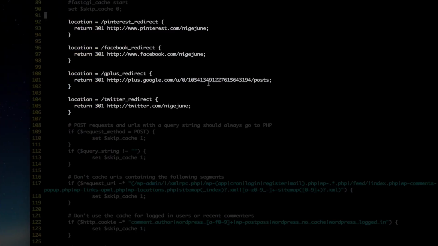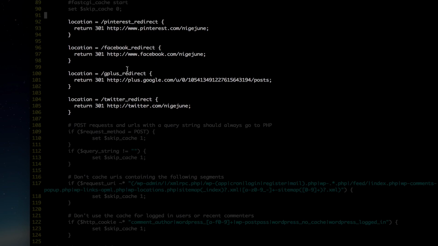Okay, just a brief example for reference to see what I mean. I use Nginx for my web servers. My website, the WordPress website nigejune.com, is running on Nginx. Down here, I've set a number of Nginx 301 redirects, and I've just created these locations in the web server itself: Pinterest_redirect, Facebook_redirect.